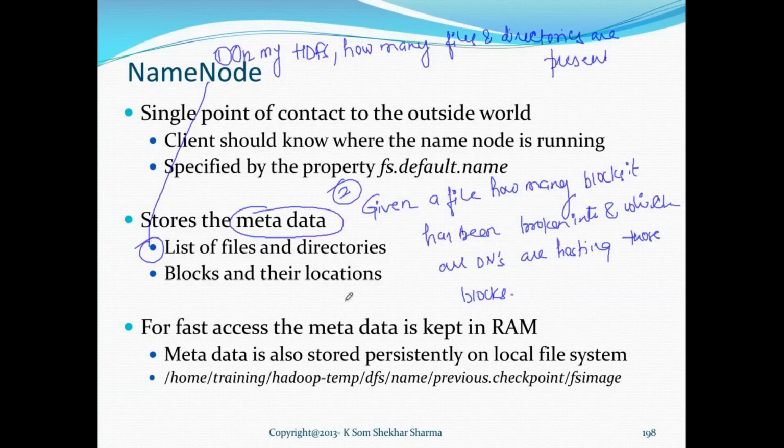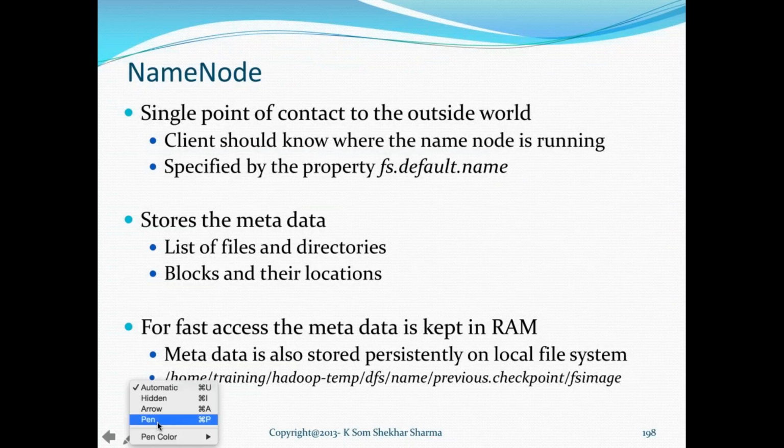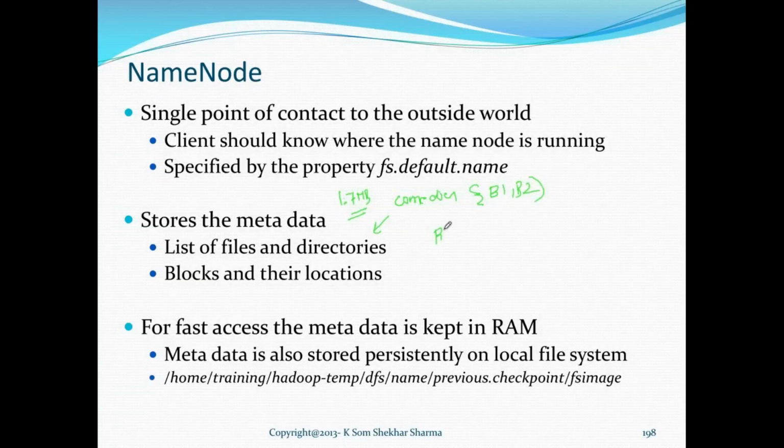Okay, so to be more concise, it's something like this. Given a file comedies, you have seen in the last class when we were performing the operations, that comedies file was around 1.7 MB, and we put this file with a 1 MB block size, so it was broken into two blocks, B1 and B2. B1 was hosted with machines, let's say 0 and 1, and B2 is hosted with machines 0, 1 and 3, for explanation purposes. I have taken 4 machines. So this information is stored with the name node.